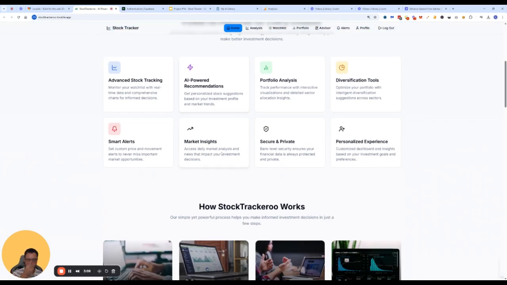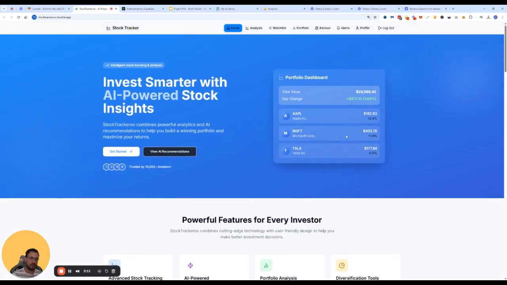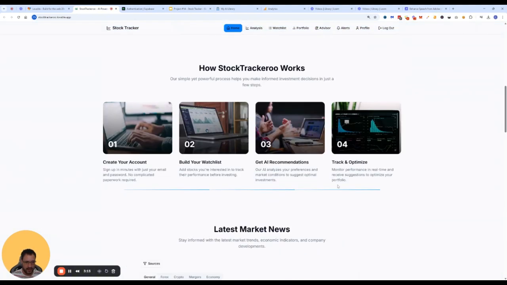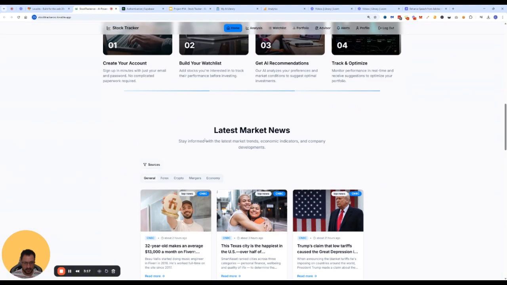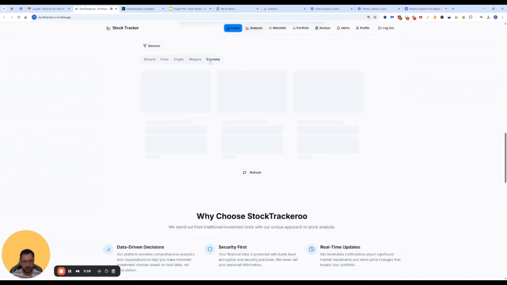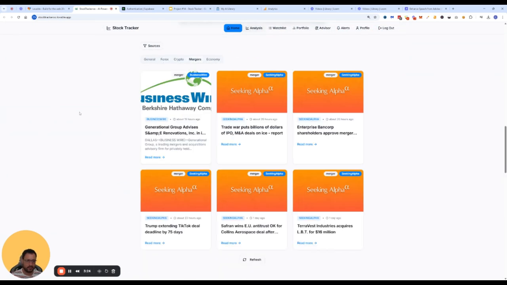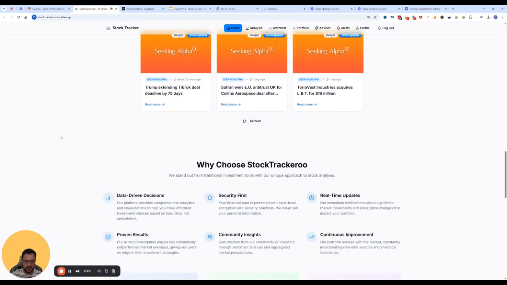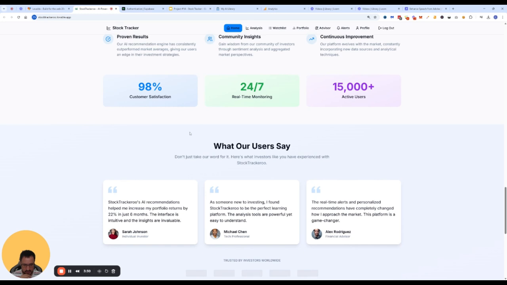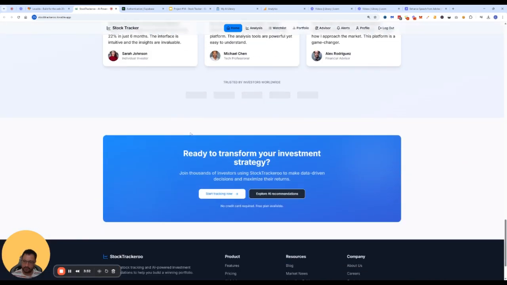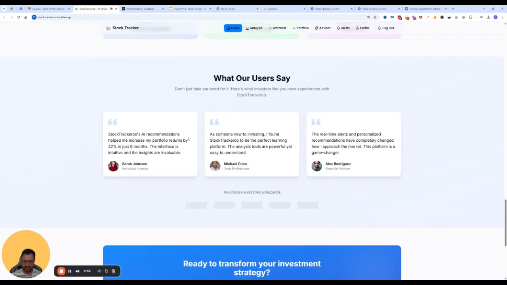Again, landing page, pretty modest, just tells you what this is all about, illustrates how the process works, then it has this latest market news feed, which can give you news about the economy, crypto, Forex, any kind of mergers. And this is all fetched via API in real time. Now, obviously, these are just placeholders. Again, I did not focus at all on making the landing page look better. My main focus was to really get the app to work.